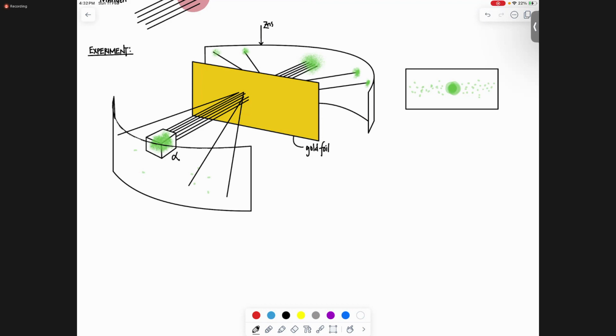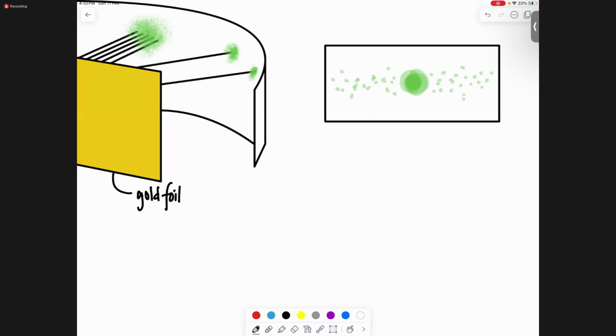They were stuck here for a few years because they found that 95% of the particles should have gone straight through. That's no problem. 95% of the particles, right? Around 2 to 3%, say 2%, or 3%, go to the sides like this, right? And this 1% or less than 1% in some cases, right, comes back. So the question was, what is this outcome?